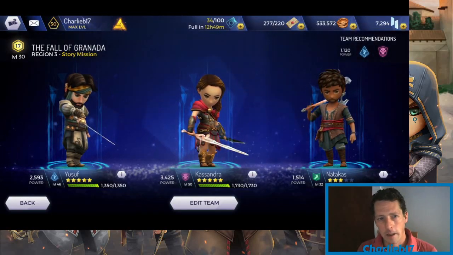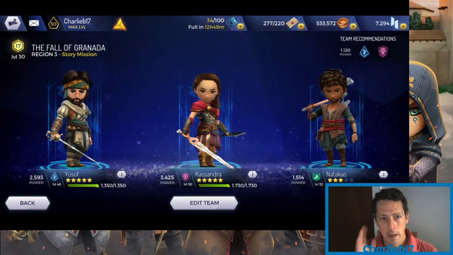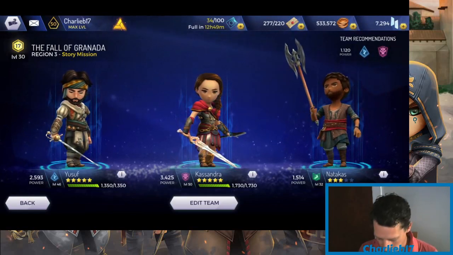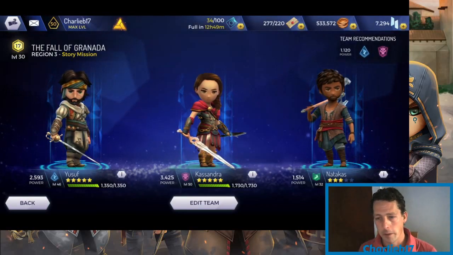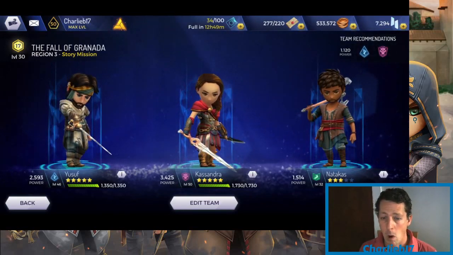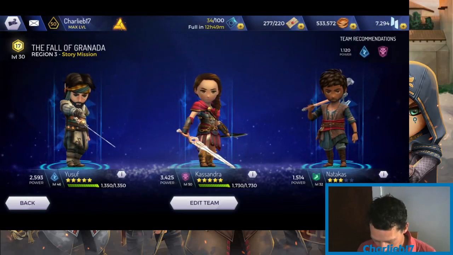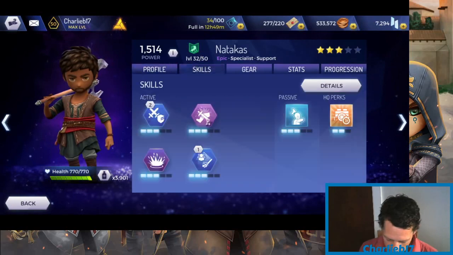So right, let's take him in. We're going to take him in to region 3, last mission, and just see how he handles himself. Right, so first impression is his weapon's far too big for him. He generally looks like he's going to fall over holding that. It just looks miles too big for him. But yeah, so not a fan of his weapon. But right, let's go to his skills.